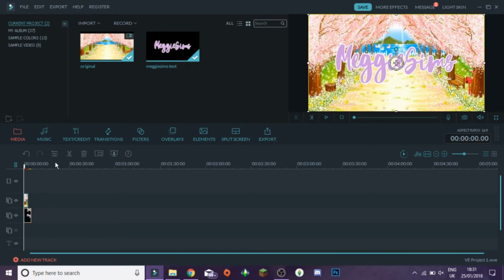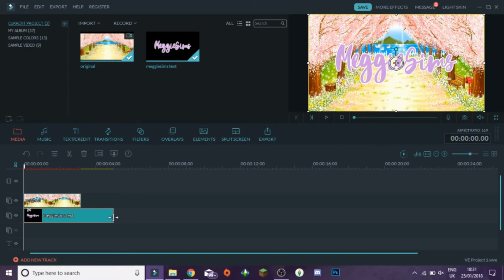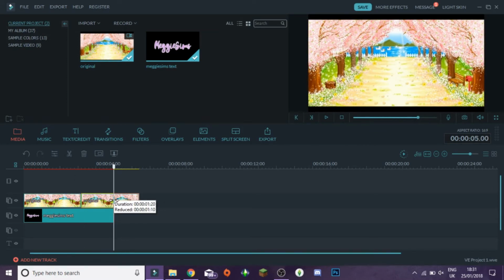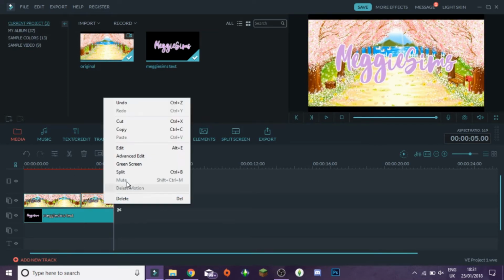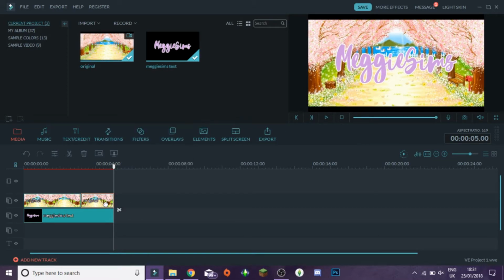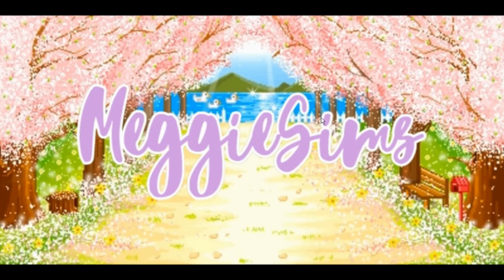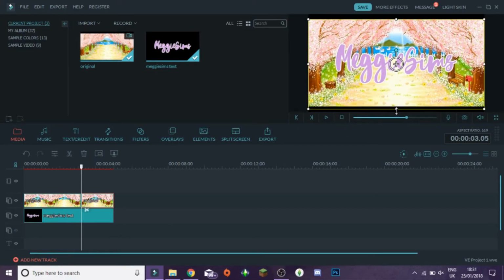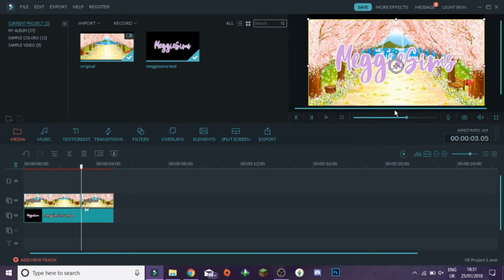Let me just make this a bit bigger. Normally it'll cut out at the end, so it's easier to place two of them. So let's just make this 4 seconds long, and then we can easily rescale this one because it normally cuts out at the bottom.